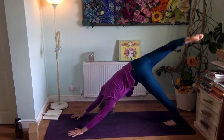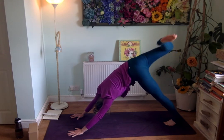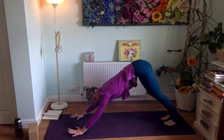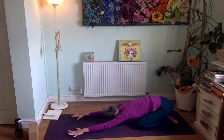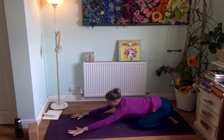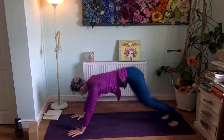If you feel like opening up here, do so. If you just want to go back down into downward dog, do that. And if at any point this pose gets a little bit too intense, you can always come back down into your child's pose and take a few breaths. If you've ever lost the breath at any point, then come back down into child's pose, regain that breath. Okay, we're going to do the other side now.